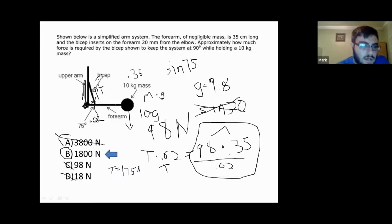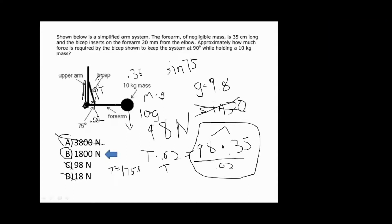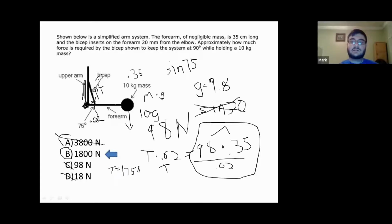So sine of 60, Opal, I'm confused. Are you saying sine of 60 is 0.86, 0.866? Yes, I think because you were trying to estimate what is sine of 75, and since we already know certain sines, we memorize that the sine of 60 is 0.8, and we know the sine of 90 is 1, so we know it has to fall between 0.8 and 1. You're right. Exactly. Since I didn't know the sine of 75, but I did know the sine of 90 and the sine of 60, I said it had to fall between 0.8 and 1. That's exactly right, and that's exactly what you were expecting.